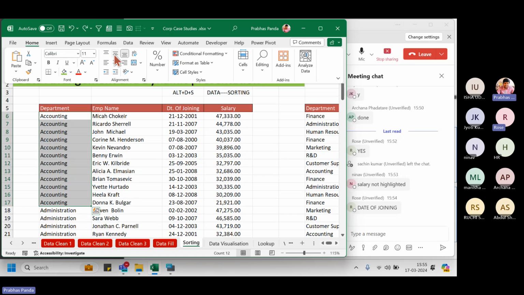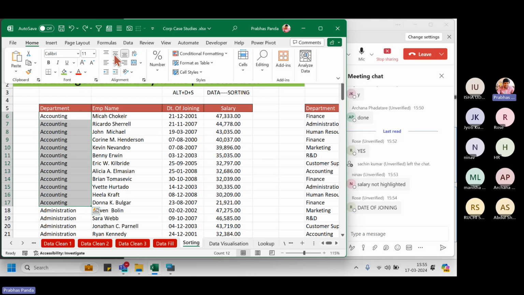See, first of all, further sorting is not possible here. In these four columns, we have already sorted two columns. So third column sorting is not possible because if you go for date of joining while sorting, again one more layer has to depend upon the salary column. Since the salary column is already sorted, further sorting is not possible. Okay, right.